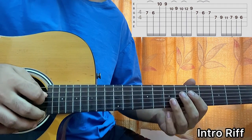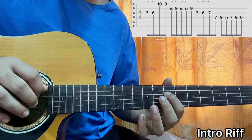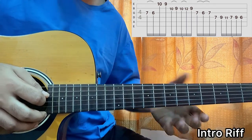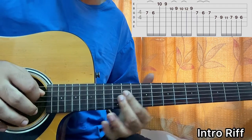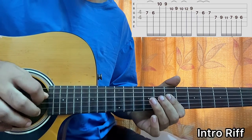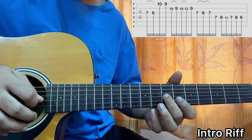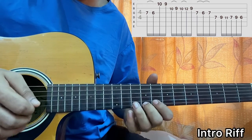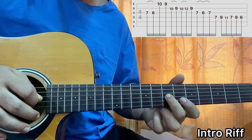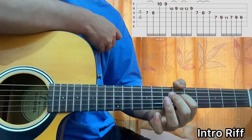7, 6, 7. I'll do a slide from 5 to 7 on the D string, then 7 to 9 on the D string, then 9 to 11 on the D string. All are slides, so we got boom, boom, boom. And then on the D string, you'll play 7, 9, then 6. So we got. So that's it for the intro.